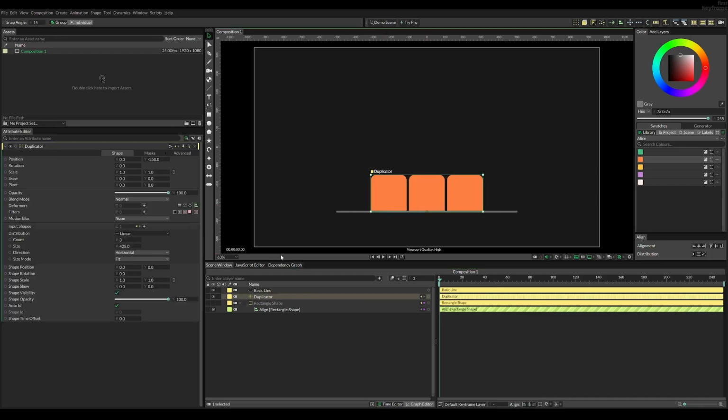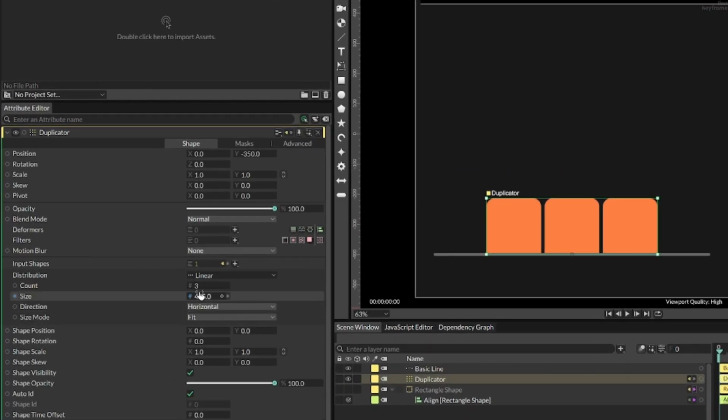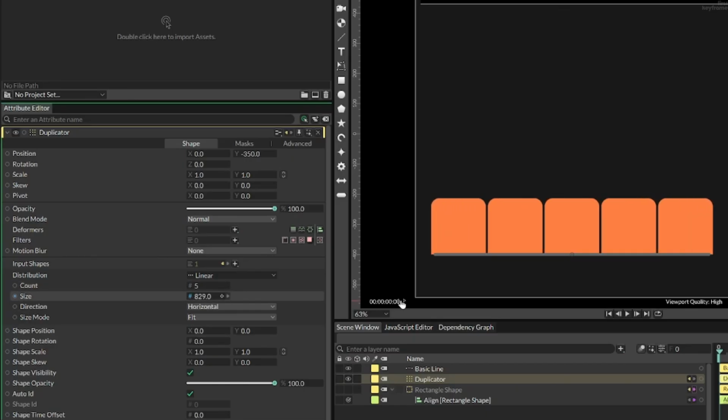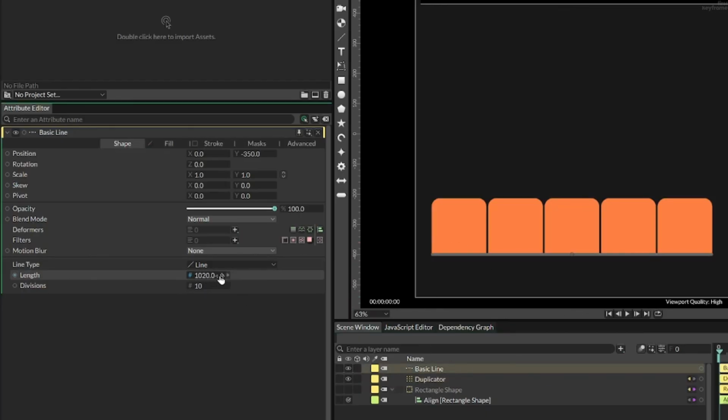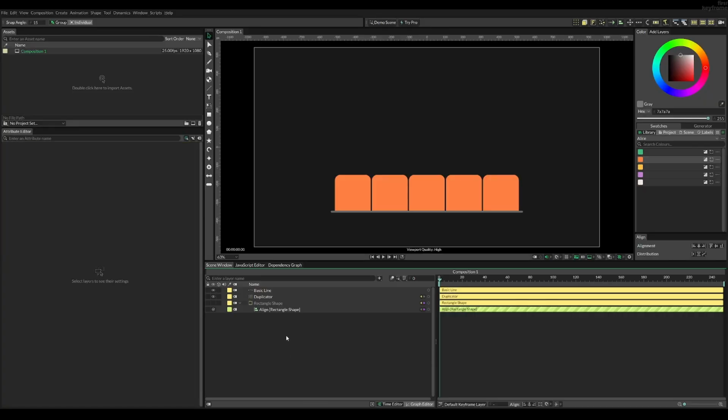And this obviously needs to match however many you have in your spreadsheet. And let's set it to 5, and you can scale it up even more. Now for this, we obviously also want the bottom line, so we need to change it to something like 1060. And now we're ready to actually add a spreadsheet layer.